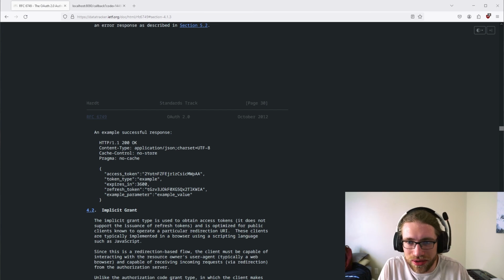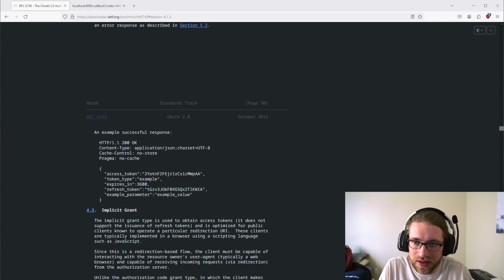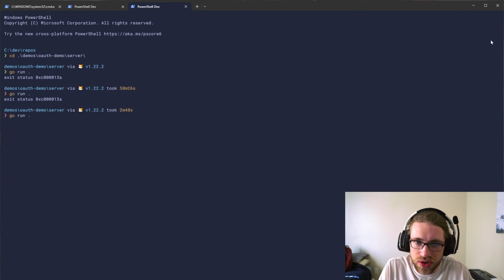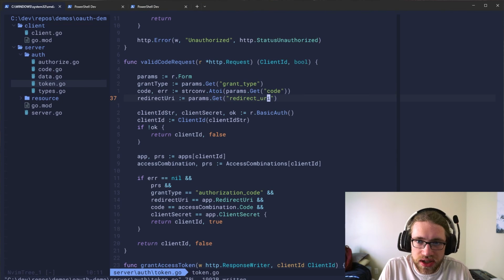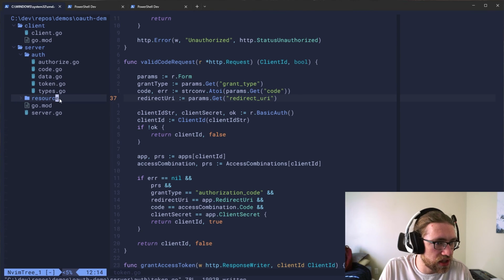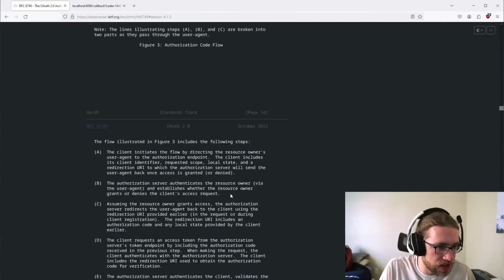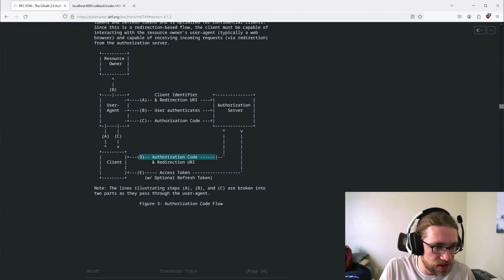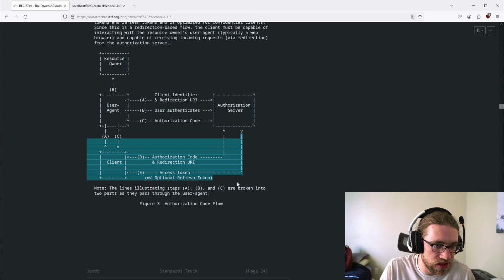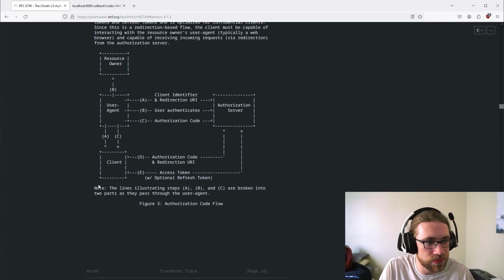So let's just go on in here and we'll do the request, which we'll put inside resource. Just to show where we're finally at, we just got done with E. So we did the authorization code and redirection URI that we sent to the authorization server, and the authorization server has responded with the access token.